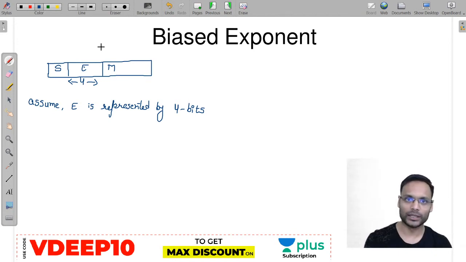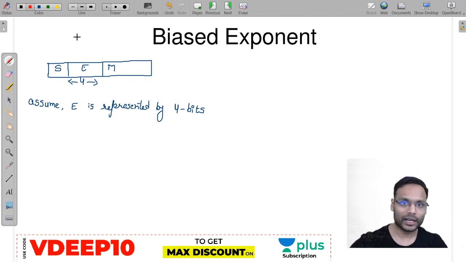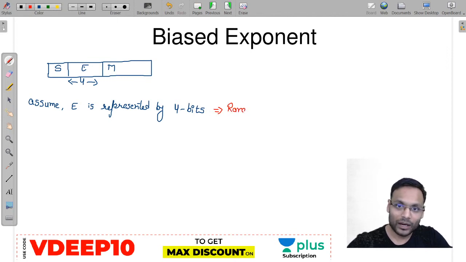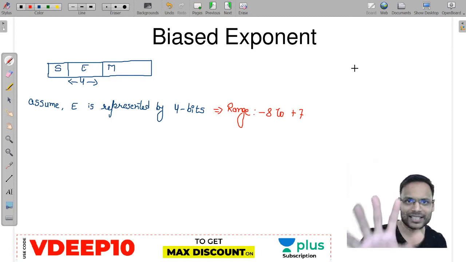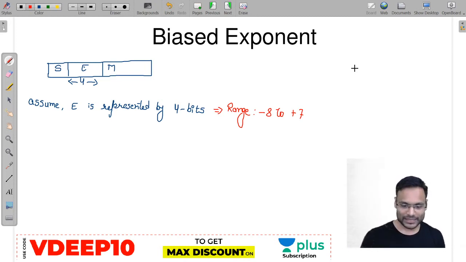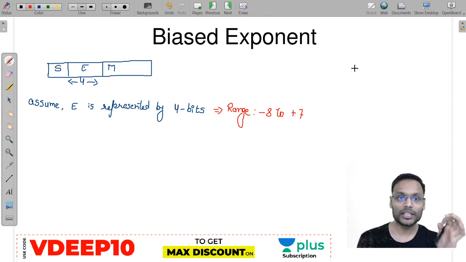खाली exponent. Okay, so if I am talking about 4 bit का representation in normal general case, then using the 4 bits you can have a range, and that range is what? The range is -8 to +7. ये आपको समझ में आएगा. यू नो बेसिक नंबर सिस्टम तो आपको पता है. सो रेंज ऑफ द नंबर्स यू कैन हैव इज -8 to 7.